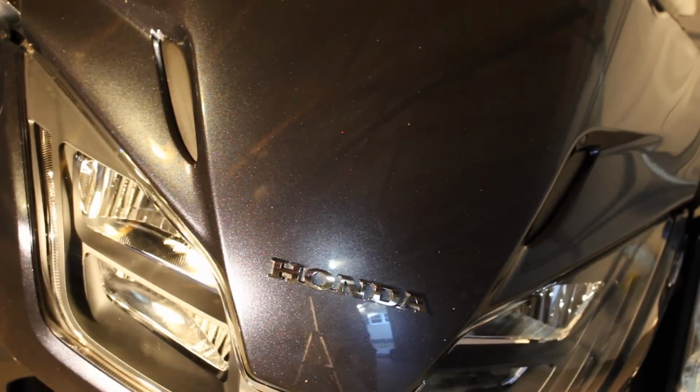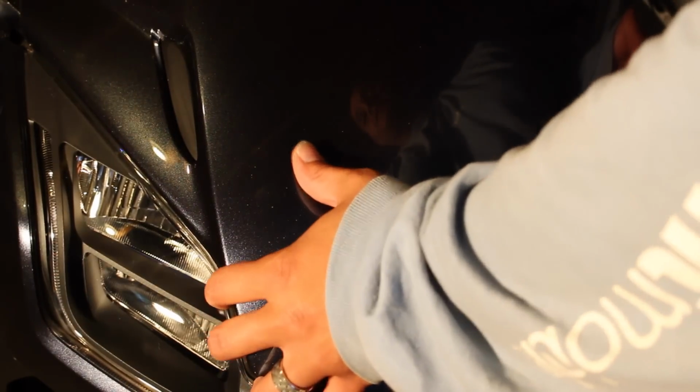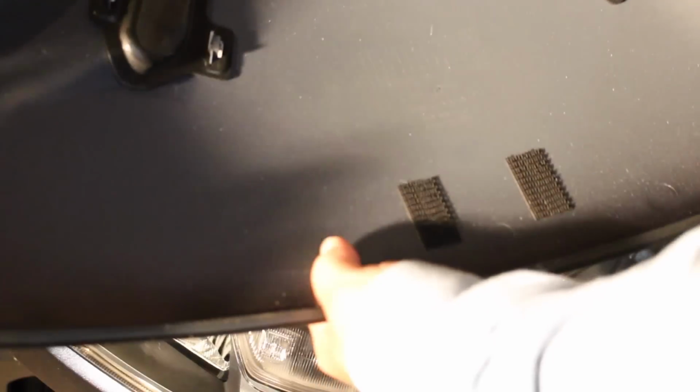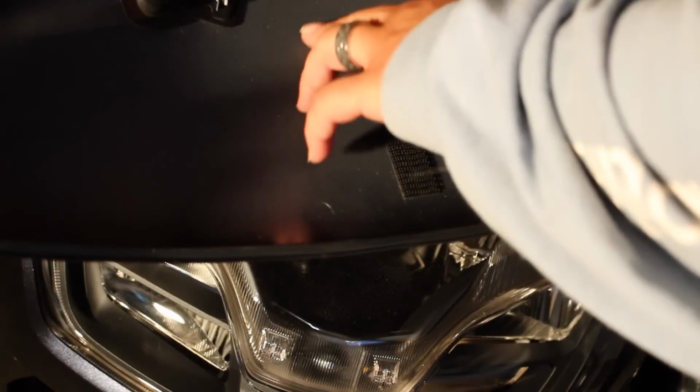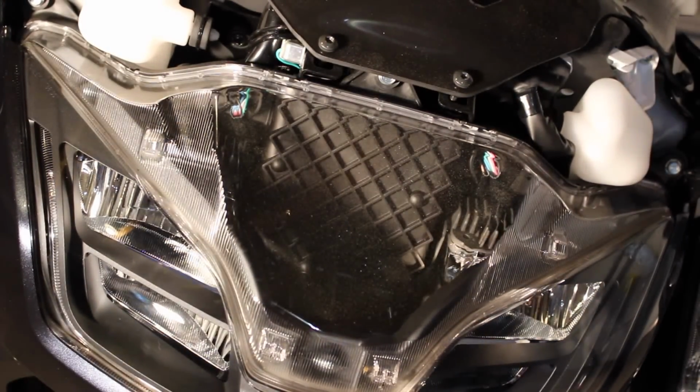Now what I'm going to try to do is show you, once those are off there, how easy it is to just pull this front cover off. And again, you've got to have a stomach for it, but this just pops off. It's held on there by a couple of clips on the inside, and it pops right off. So you don't have any issues with that. A couple clips, pops right off, and it reveals the windshield cover there.